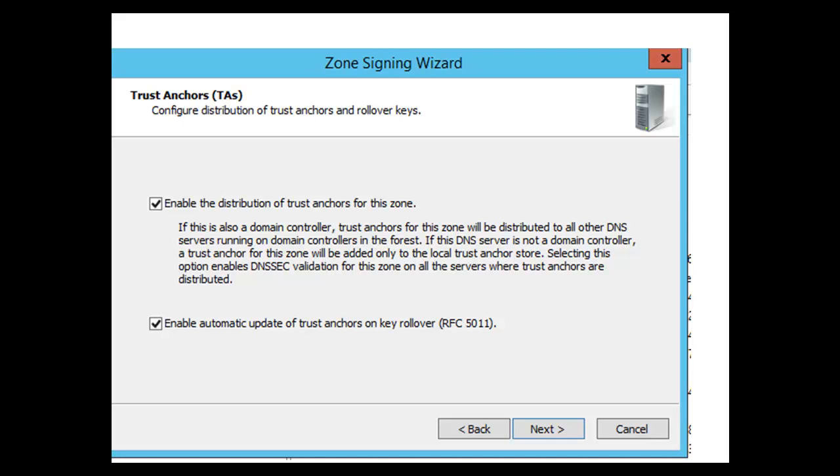A trust anchor is a public key for a signed zone. You have to configure a trust anchor for every non-authoritative DNS server that will attempt to validate DNS data.